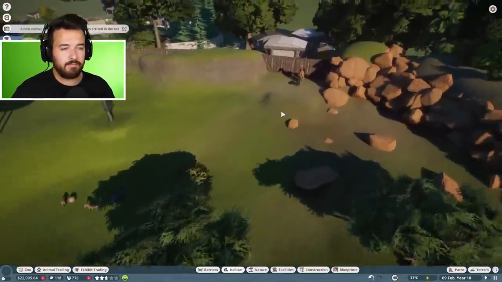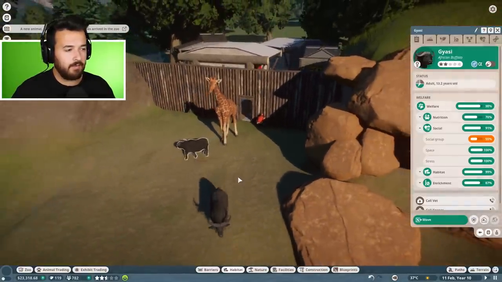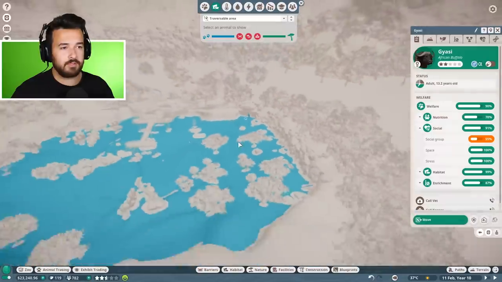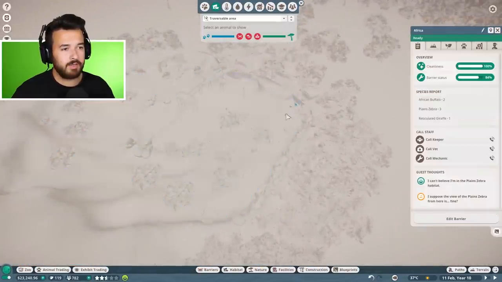Okay, and then I might... Well, actually, did I assign two keepers to this? I don't think I did. Okay, now, actually, let's have a pause, because what we should do is check our ability for these animals to escape, because obviously different animals are going to have different abilities. Let's have a look. No, they all seem to be good.